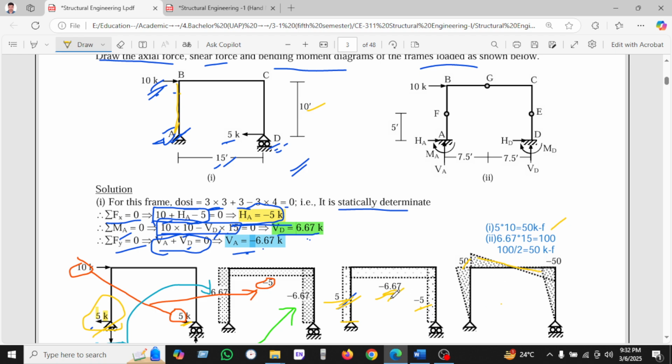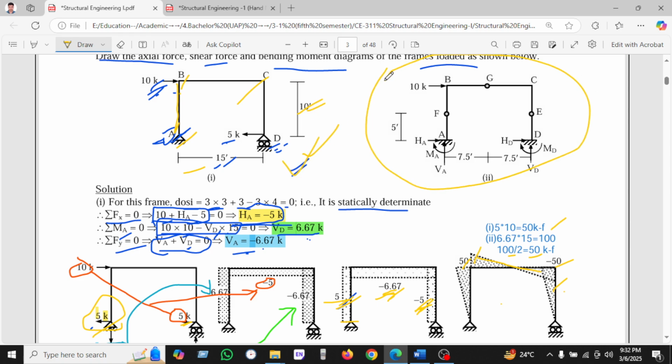And we have seen this load. How will we calculate it? 6.65 into 15, divided by 2, because the load is shared between this side and this side, that's why divided by 2, that will be 15. So 15 goes to the left side, and another 15 goes to the right side. And we have found the 5, and similarly the length is 15, so we calculate 5 into 10, it will be 15. Okay, so we have been calculating here.